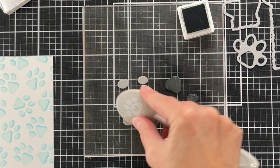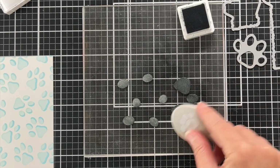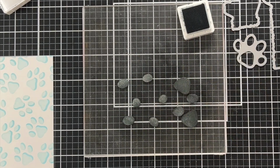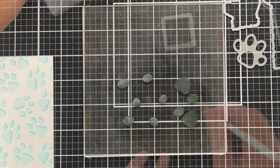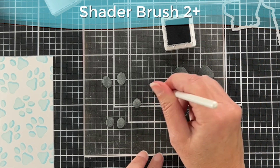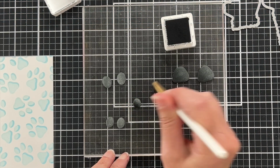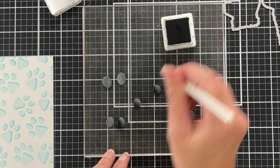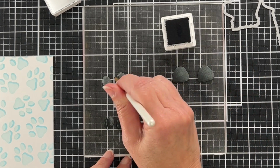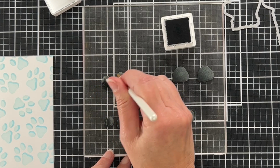So now I have these little paw print dies, and I'm just taking a regular blending brush and making them a little darker. Now I'm going to come in with that shader brush 2+ with an even darker ink, and I'm just shading the left lower corner of all of these little paw prints or paws.